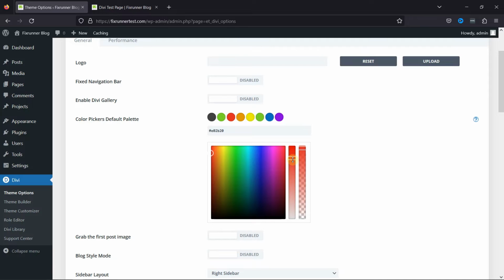You can order these colors according to how often you use them. Black and white are the colors that are mostly used, so I'm going to add those as well. You can add more and more colors like this.